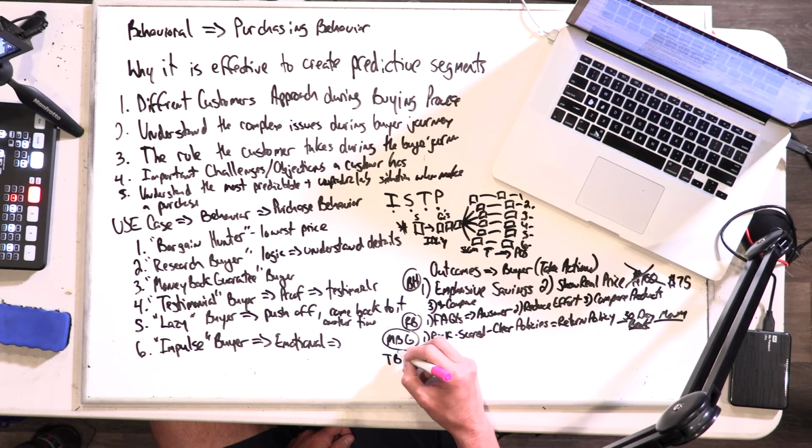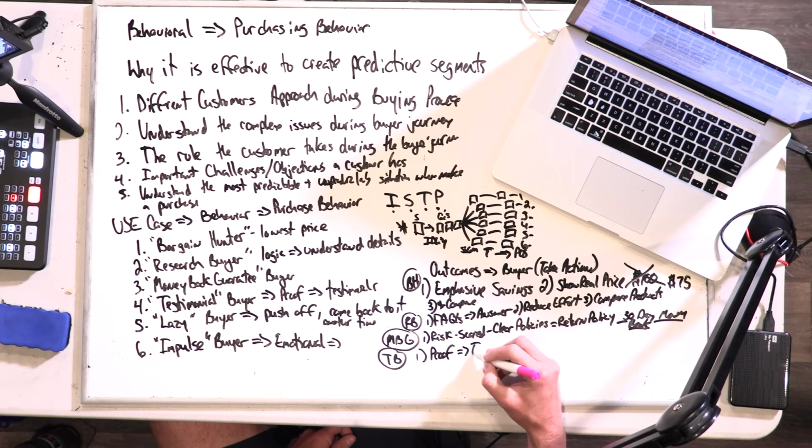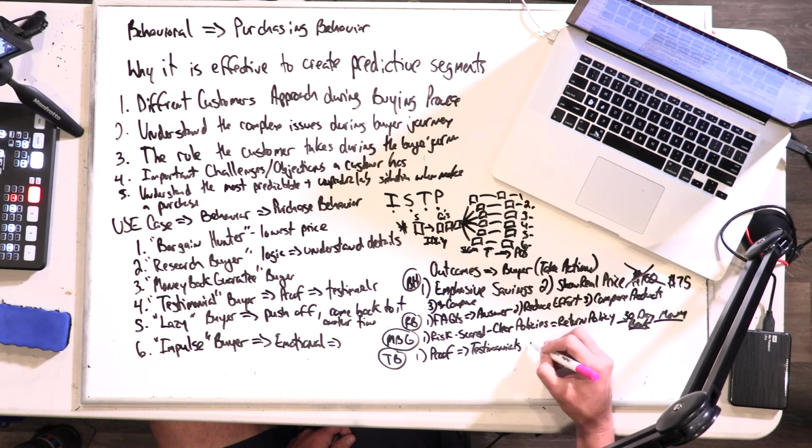Our fourth segment that we would be creating, right, is our testimonial buyer. Okay? This person needs proof. You want to find testimonials from people who have real results with your product or service. You want to make sure that they see that. They don't need to see that you're successful. They don't need to see that you think it's awesome. You're going to show proof that people are going through your process, people are using your service, people are buying your product, and they're happy. These are the reviews, these are the testimonials.